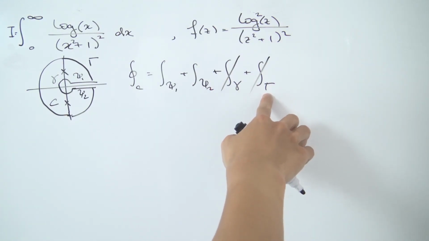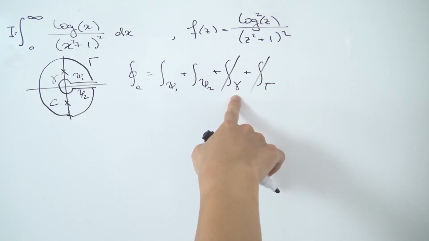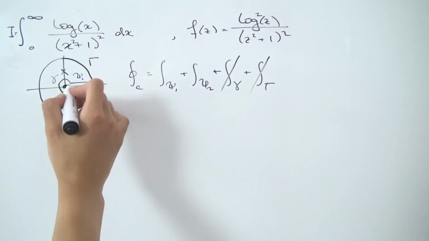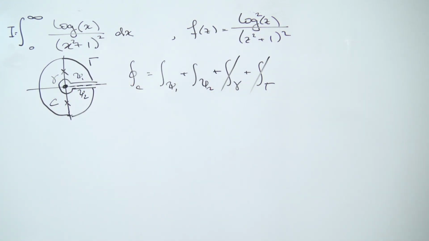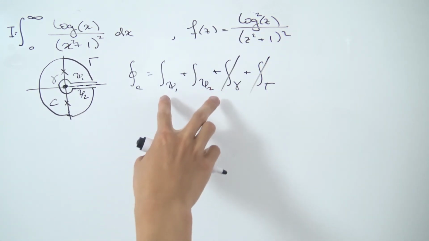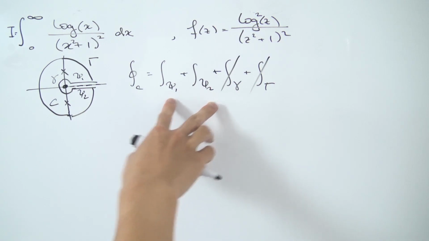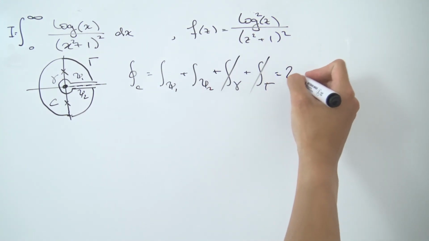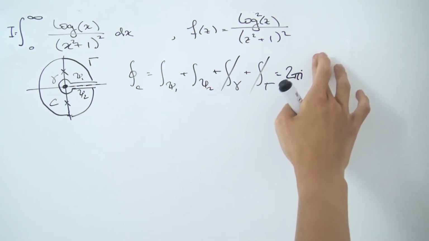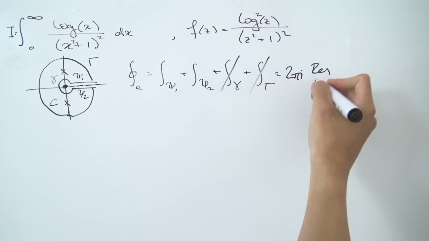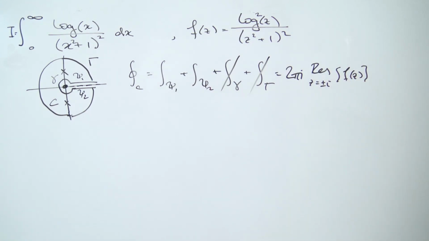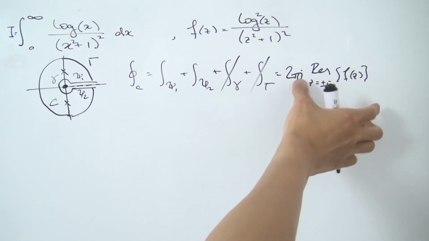So that's why the integral over big gamma vanishes, and the reason why the integral over little gamma vanishes is because we're integrating around the branch points, and whenever you integrate around the branch points and take the limit as that little circle tends to 0, it's just going to vanish. So this leaves us with the contour integral over C being the sum of the integrals over side 1 and side 2. Now the integral over C, we know how to evaluate. This is just the residue theorem. It's 2 pi i times the sum of two residues: the residue at z equals plus or minus i of f of z. So this shouldn't be too tricky to do.